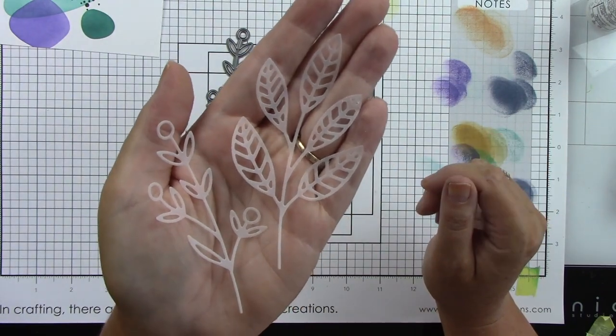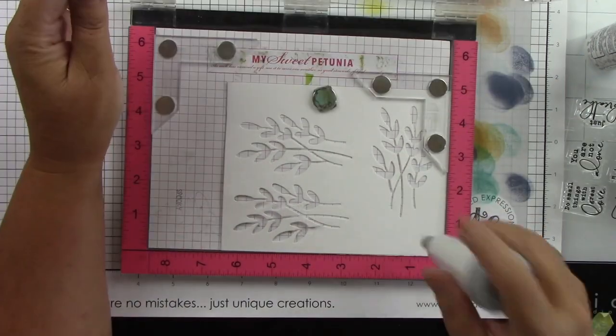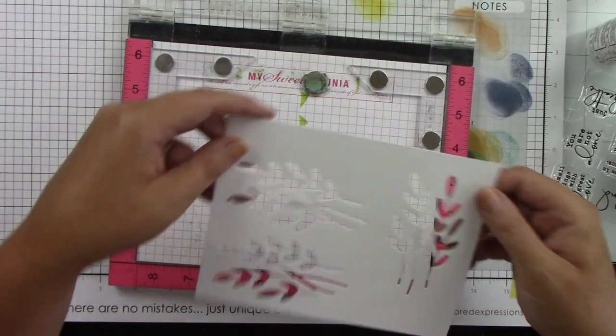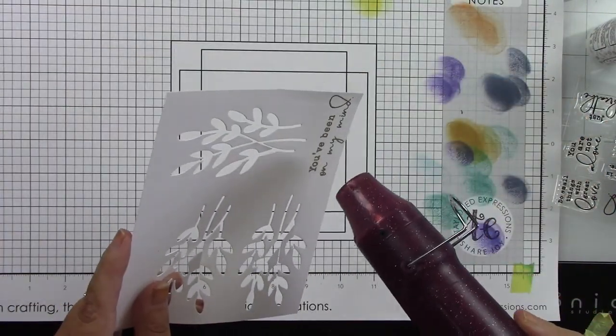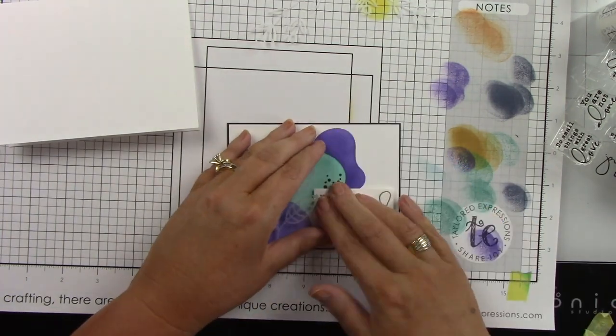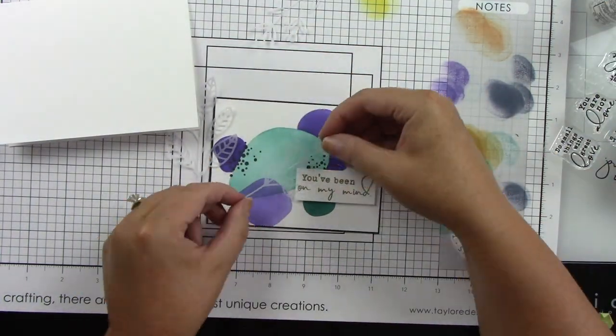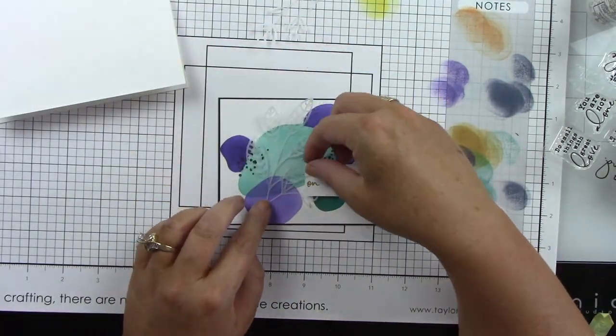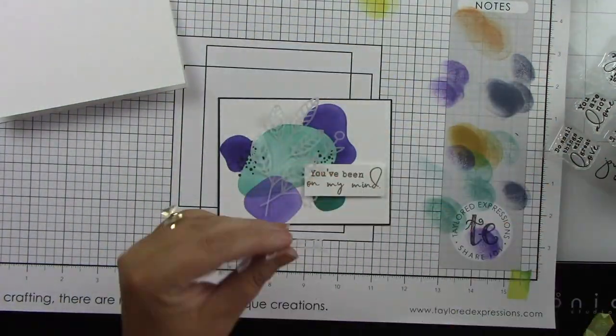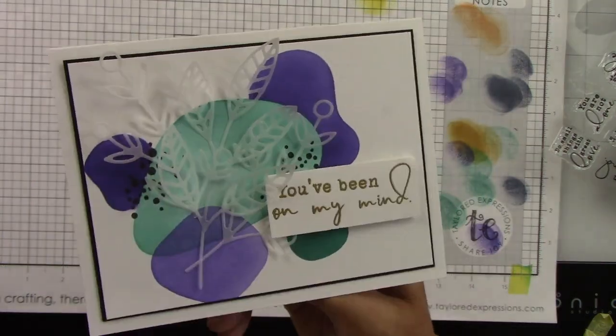For the final card, this is the Branch Out die. I die cut it from vellum. That is not the die that is included in the kit. You have to buy that extra. I'm stamping the sentiment onto some white cardstock, prepping it with the powder tool using Versamark ink, and then coming in with my gold embossing powder and heating that until it's melted. I will use my paper trimmer to trim that out. For this background, I trimmed it down about a quarter of an inch on all sides, added a black mat using Oreo cardstock. I used 3D foam squares behind that sentiment. I'm coming in with just the tiniest bit of liquid glue, just a couple little dots behind the vellum, because you can see adhesive that way. I'm going to adhere that over my abstract images. Then I'm going to adhere that to a white A2 size card base.